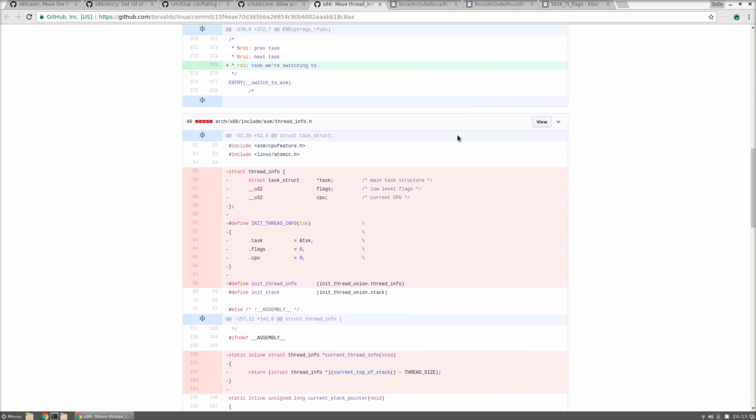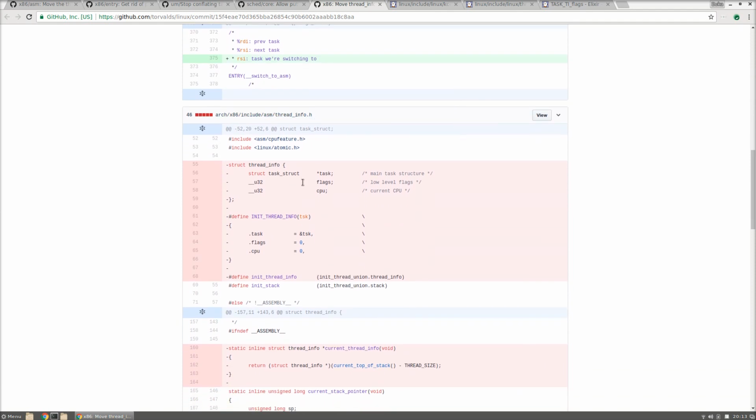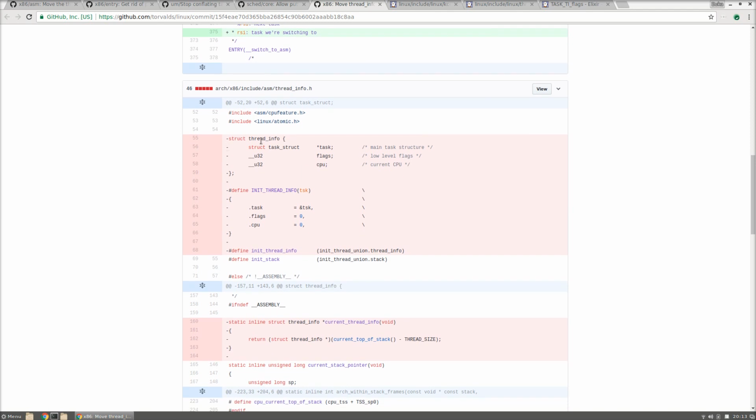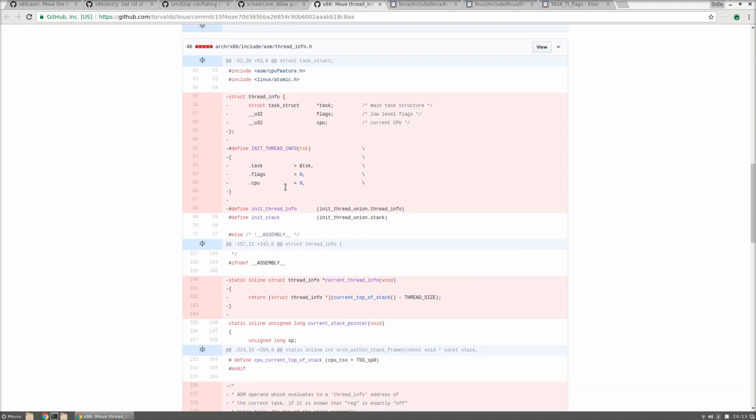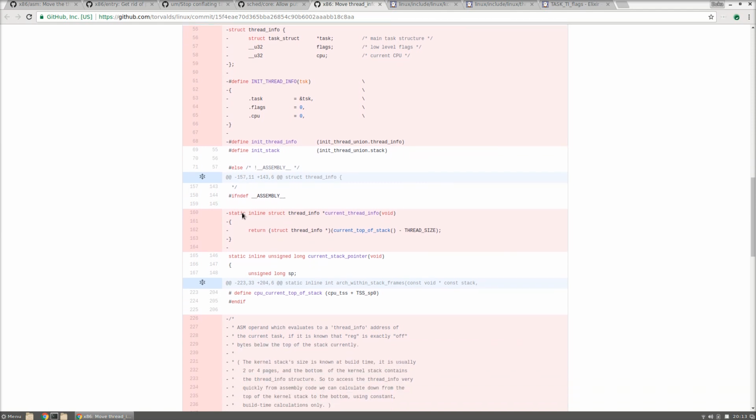Okay, then we have the x86 version of thread info, where thread info is completely being removed. We can see that the init thread info macro has been removed. Both of these have just been removed.